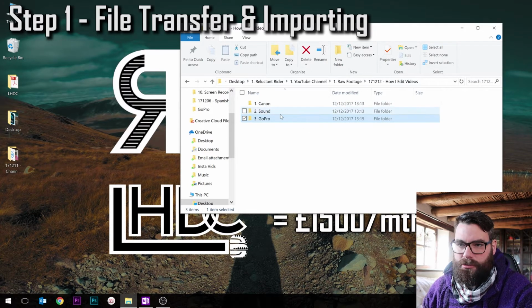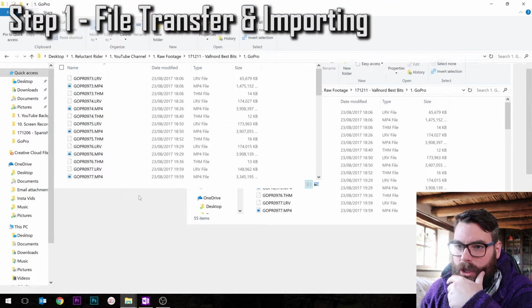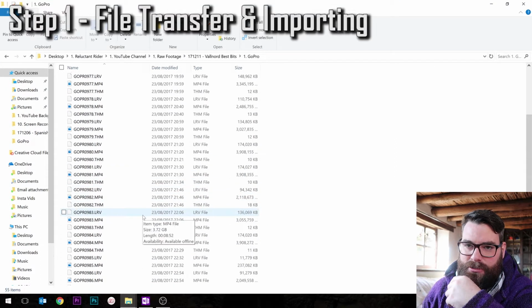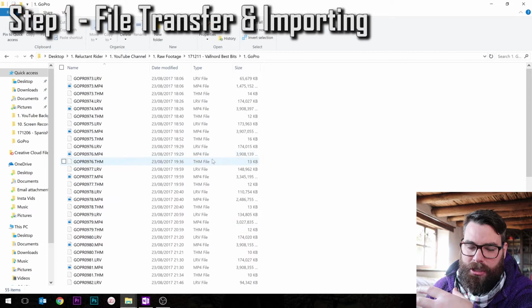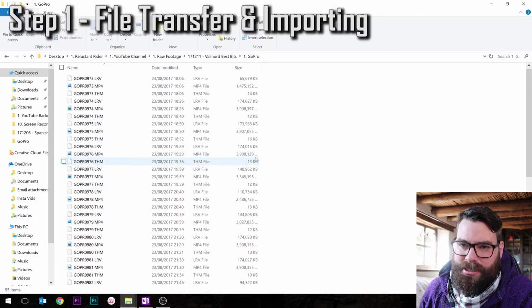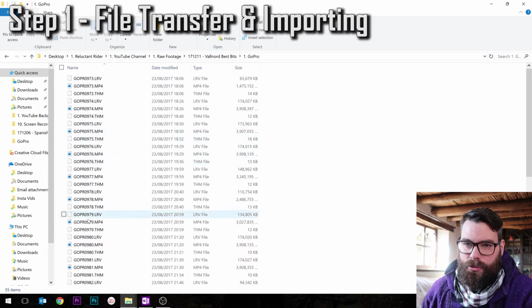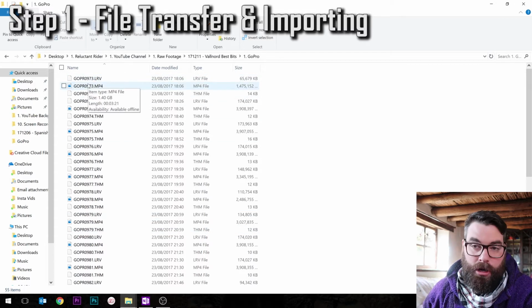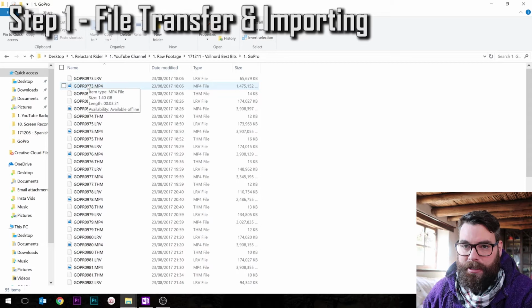And then what I'll also do is just show you a little tip for transferring GoPro footage from your files into Premiere Pro as well. This is like a pretty typical GoPro set of files. You have these LRV files, THM files as well. You need to transfer all of that off your GoPro normally, or I do, otherwise they sometimes get corrupt. But once you've got them on your PC, or on a hard drive, once you transfer them into Premiere Pro, you just transfer the MP4 files.